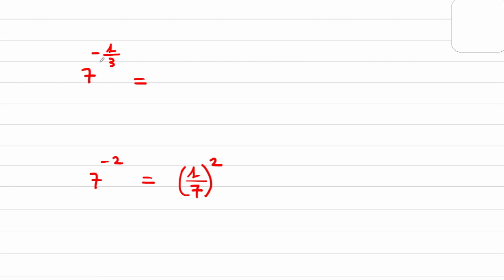The same thing for here: I don't want to work with a negative power number. So I have to change this to positive by taking the reciprocal of 7. It means 1/7, and the outside power will be 1/3. So from negative indices, it becomes positive indices. And then I will apply the same idea about rational indices. It means take the root, and write 3 in this position. It means cube root. And on the fraction 1/7, I have to write it like this.